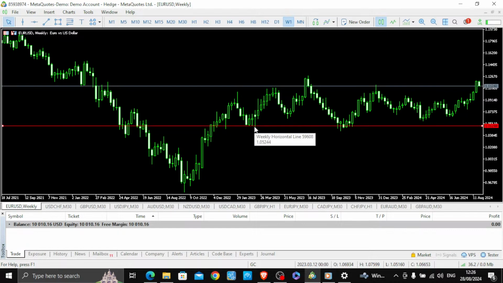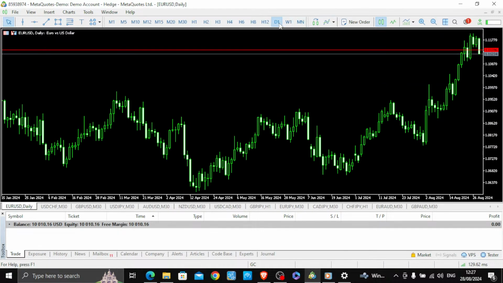Yes, it moved up here. It didn't take out this one, but it has not taken out this one too. But here now, this is the highest previous swing. Then it came down, it has taken it out. So as long as it has taken it out here, we say that the weekly time frame is bullish. We go to the dailies.